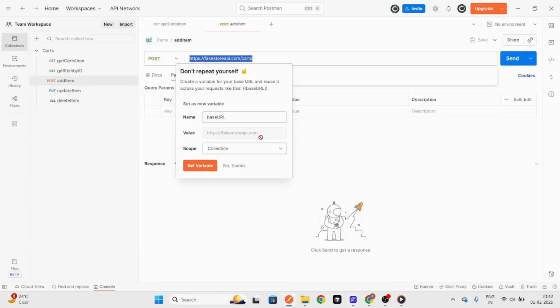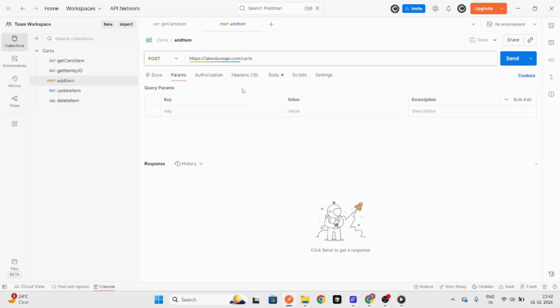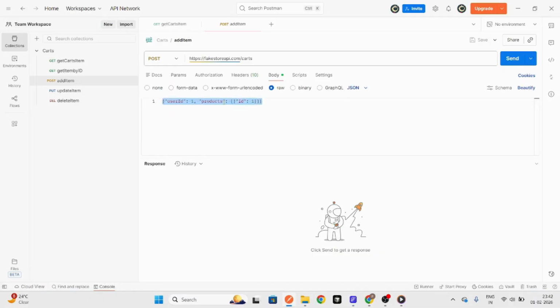And as it is my post API, I have to change the method type to post. And once it's done, as it is a post API, I have to pass body. In body, I am passing this user ID and product.